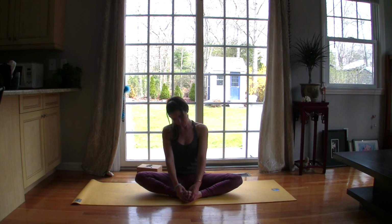Relaxing the shoulders. Let's drop the left ear to the left shoulder. Take a deep breath in. Exhale, chin in towards the chest. Inhale, right ear, right shoulder, deep breath in. Exhale, chin in towards the chest. Continuing half circles, or maybe take the head all the way back and around if it feels okay. And reversing, circling other direction.